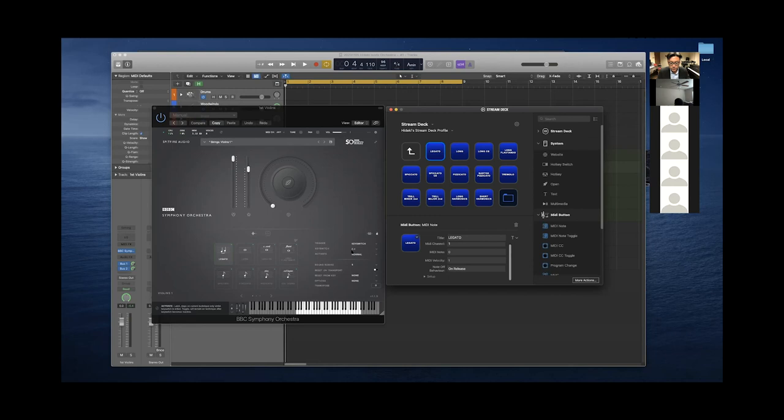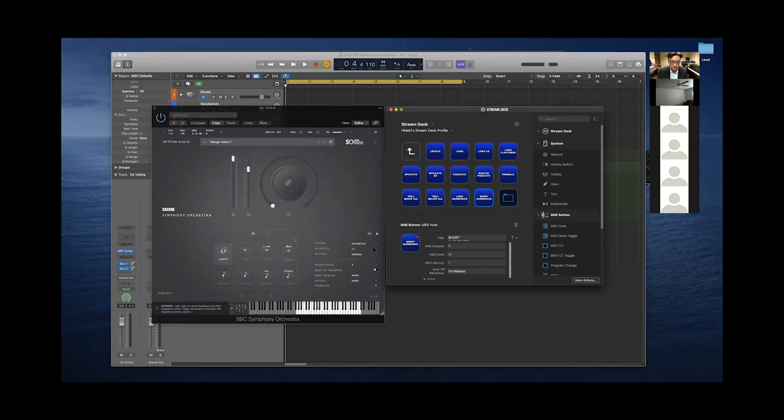Just in case you're interested in using something like this, it's very important to check, use the virtual port, otherwise it doesn't work. So each button you can assign a different MIDI note. You see this is number two, this is number three, this is number 13. So yeah, this has been amazingly helpful. So I can just play and then switch articulations really quickly. So instead of remembering which key was the spiccato, which is hard to remember sometimes.